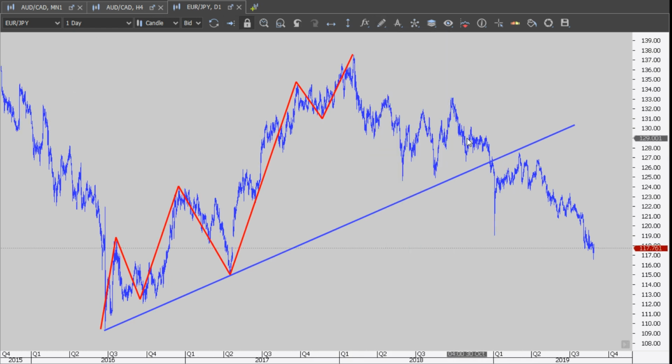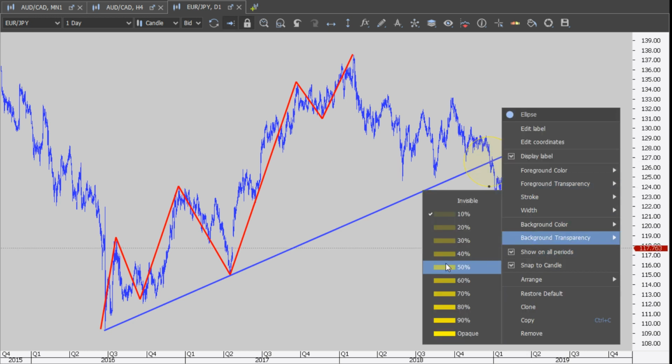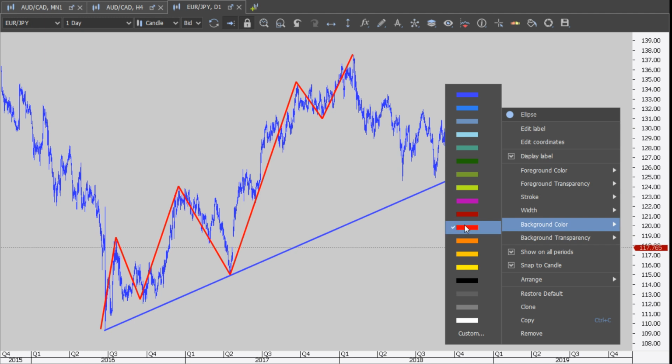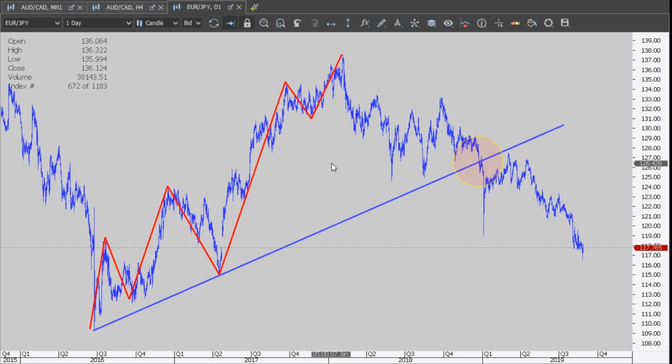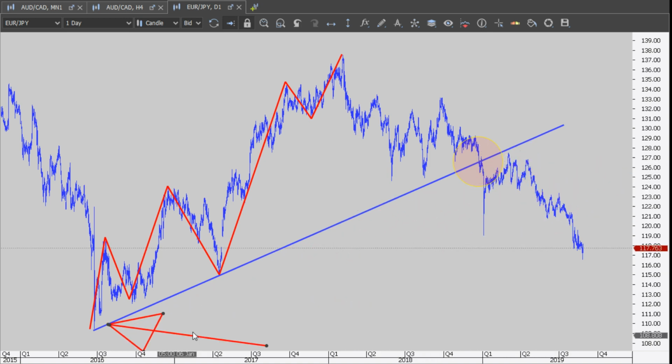And at some point in time the market broke our uptrend line. Agreed? Do we agree on that, everybody? That the market was in an up structure, making structural higher highs, higher lows, and then at some point we drew the trend line. What is a trend line? A trend line is a tool that confirms the trend or the structure, and at some point the market broke our long-term up trend line.